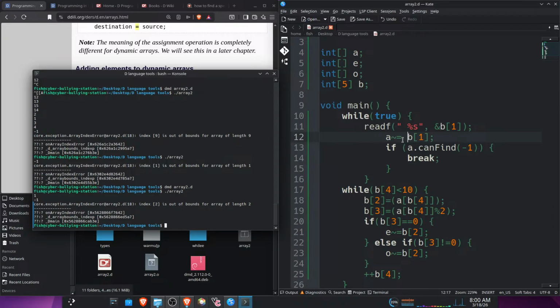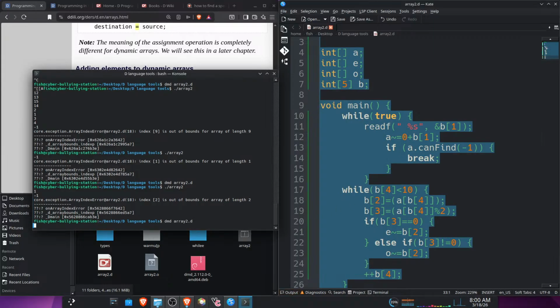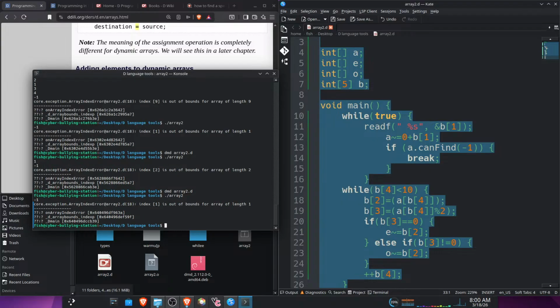Okay, what about if I add a +0? And then dmd compile, and then array. -1. How's that out of bounds? That doesn't make any sense.